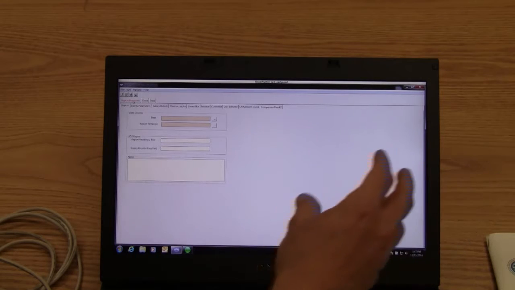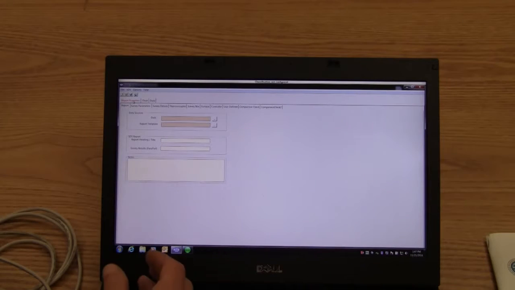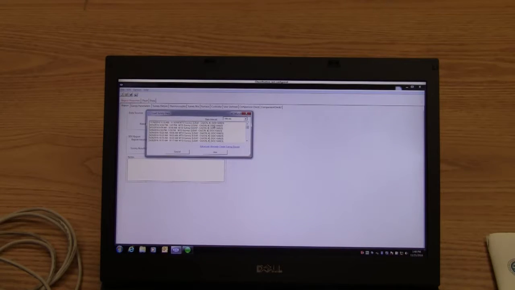So all we've done is download all of our data, but each individual TUS that you run is an individual data packet. So you will see that here. I'm in the first primary tab titled Report Properties, and then the first secondary tab titled Report. I'm going to go to Data Sources. I'm going to click on this little button with the ellipsis, and I'm going to select a survey from which I want to compile a TUS report.